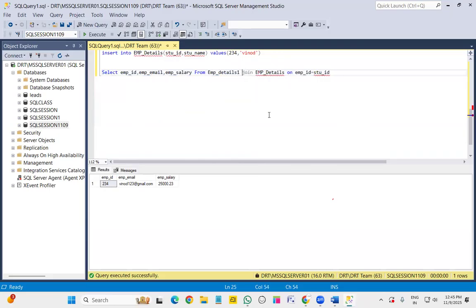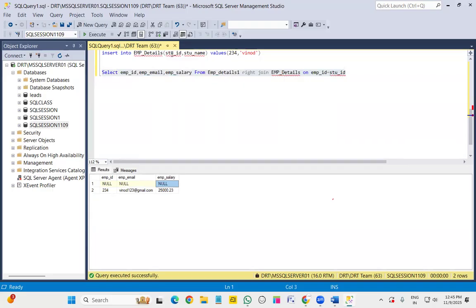If we are using this right join, it will show null because we don't have this employee ID and employee salary in the employee details, right?